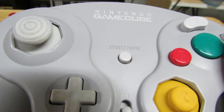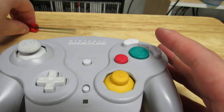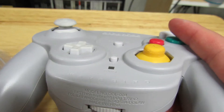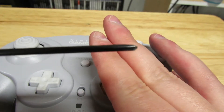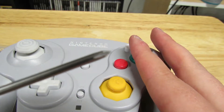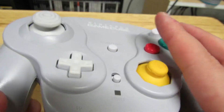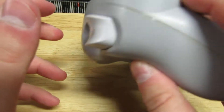You're probably wondering how I'm getting these fancy clear blue buttons inside my controller. To take apart a GameCube controller you're going to need one, possibly two tools. The first thing you need is what's referred to as a tri-wing screwdriver — see how it only has those three points. The second thing is optional: a standard small Phillips head screwdriver, and you'll only need that if you're replacing your shoulder buttons.